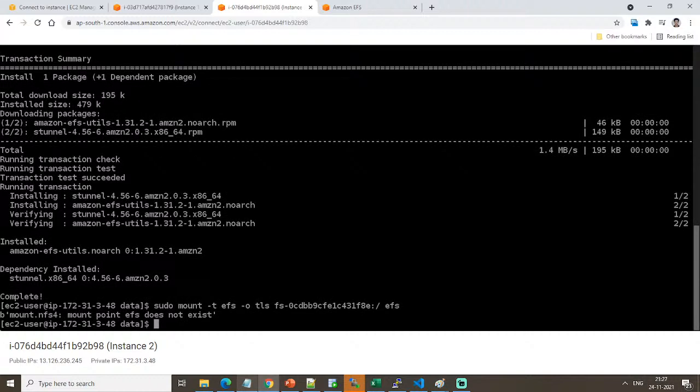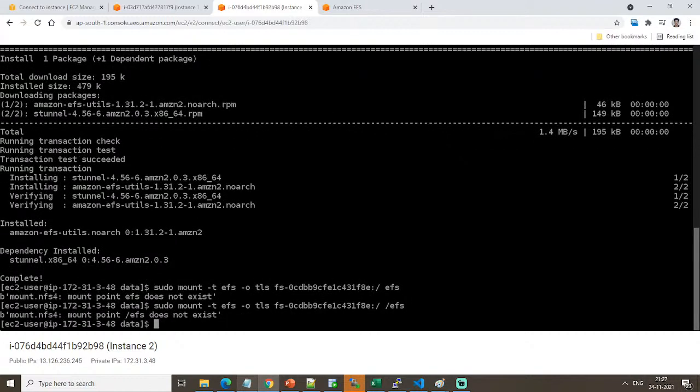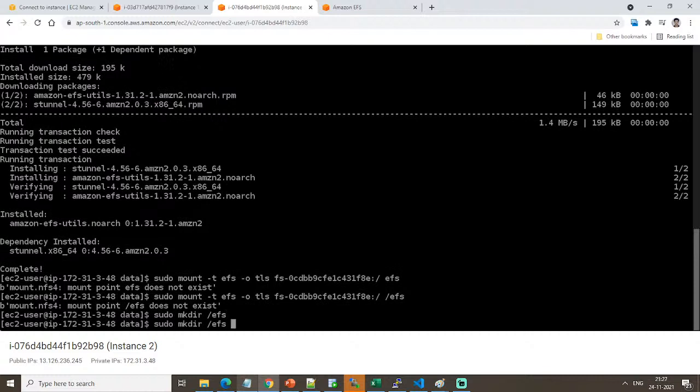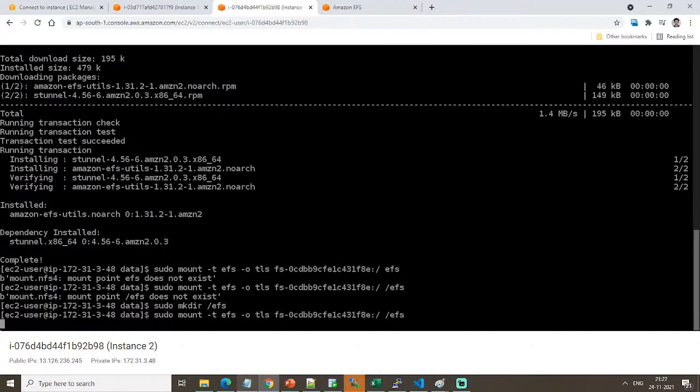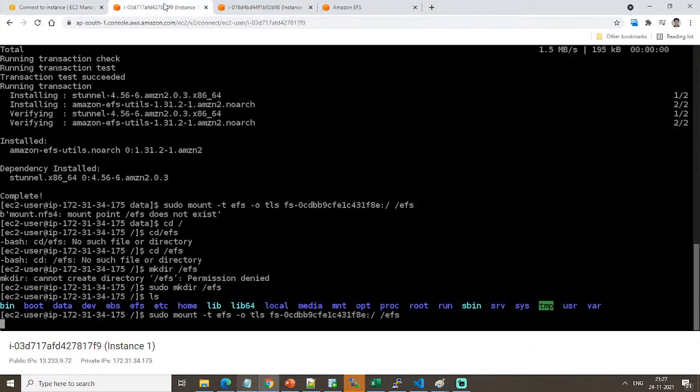Okay, let's see this. Okay, make directory efs. Okay, I'll fire the same command now. So it is taking a bit longer, right? So this means that there is something wrong, and probably the command is firing up, but it is not able to establish the connection. So till it times out, let's look at our security groups and see what is wrong over there.